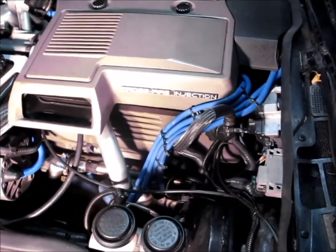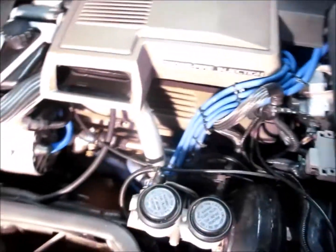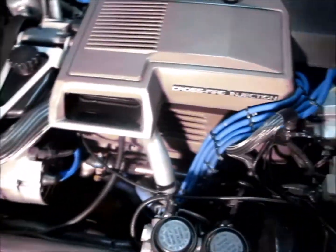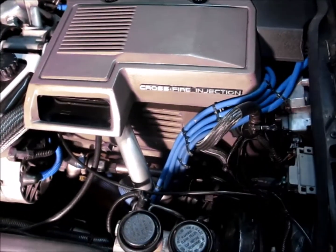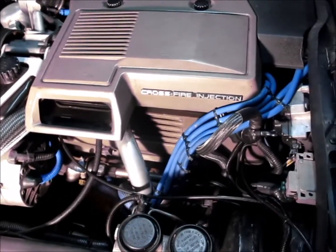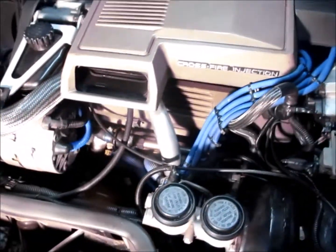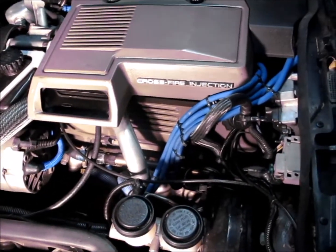Now, I don't like recommending different products to people because I don't know what you put in your car. It's kind of your business. But I used CRC top engine cleaner in the last 3 years on this car, and I've also used Seafoam engine cleaner, and I have to tell you, it did help. It did help smooth out the idle, but you got to run it.